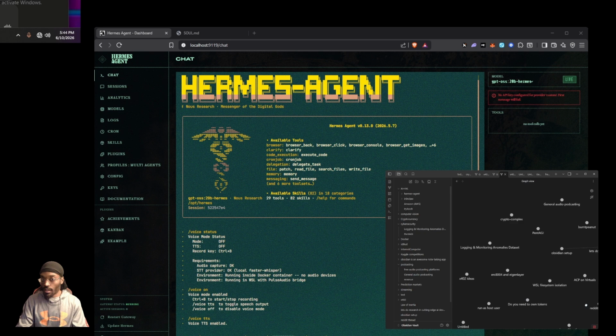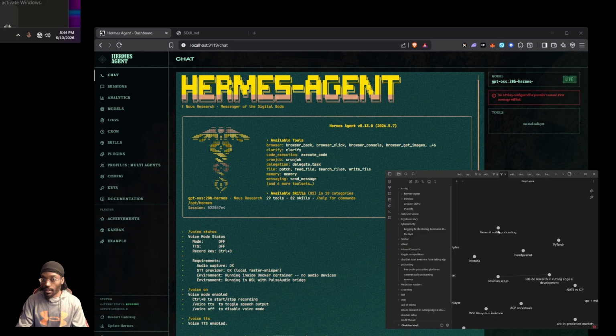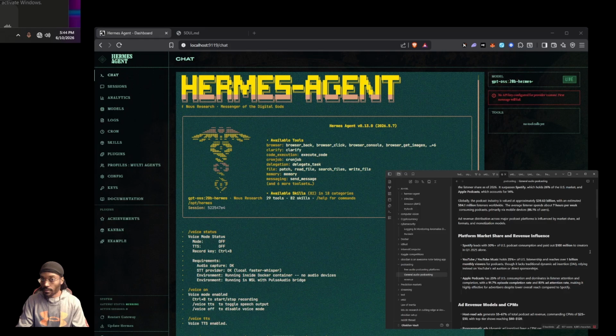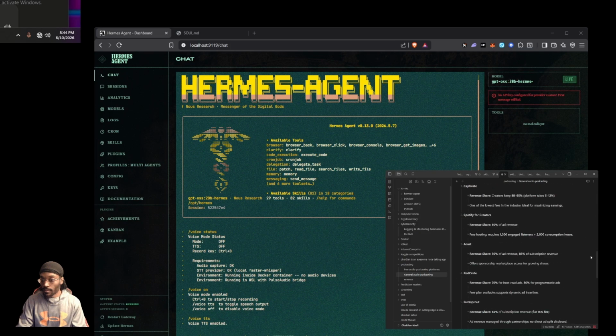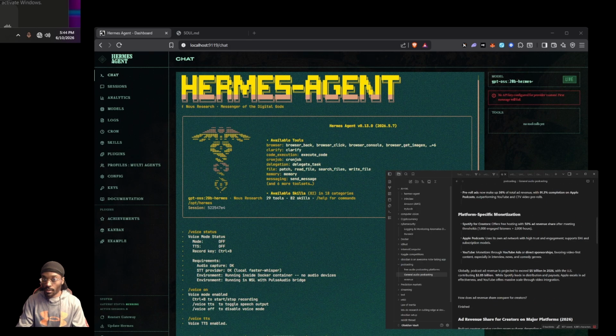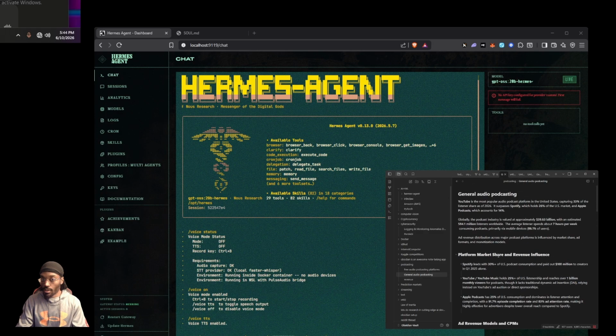So we'll just find a note that we want our agent to look at. This looks like a pretty good note. We'll just ask it to search for a specific paragraph in this note. And we'll also use our voice functionality. So let's see.